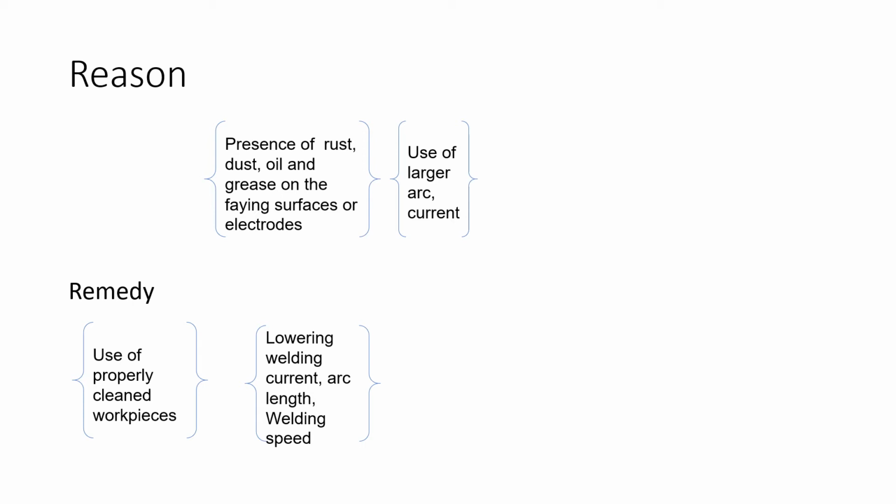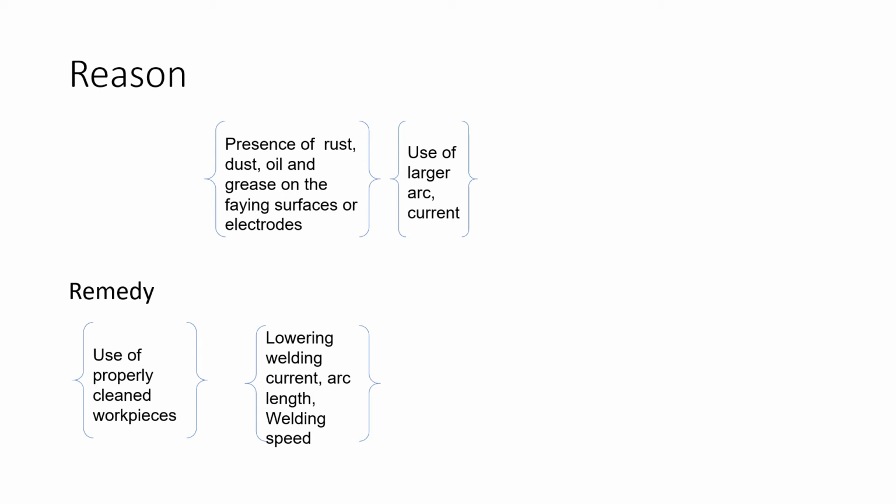Also, the gases generated can be from the flux or coating constituents. Some coating we are giving, or a coating is there on maybe the base metal, maybe on the electrode. From this coating also it can occur. Then sometimes the shielding gases we are using can also get entrapped. Sometimes the moisture present in the air also can get entrapped. So there may be various reasons for gas entrapment.